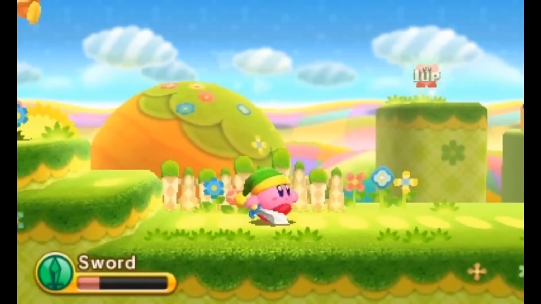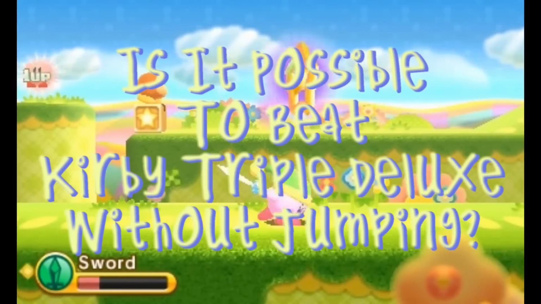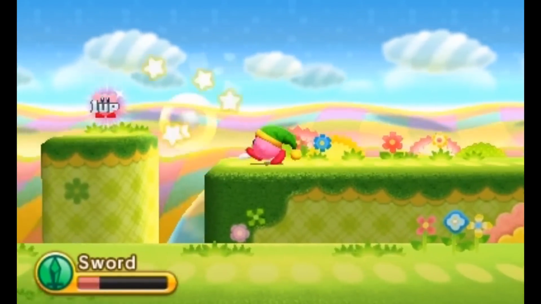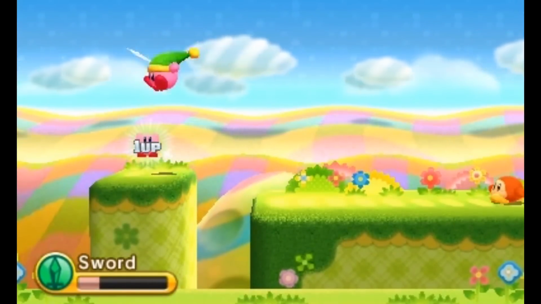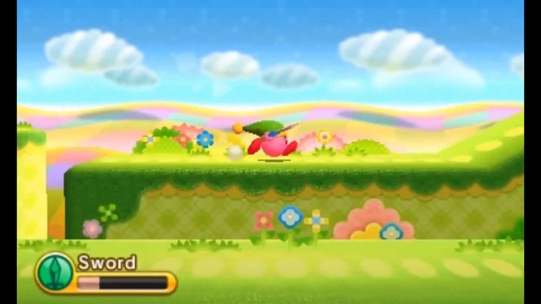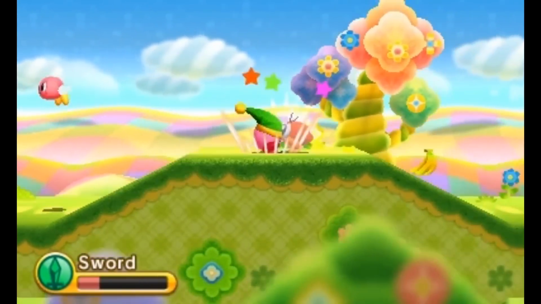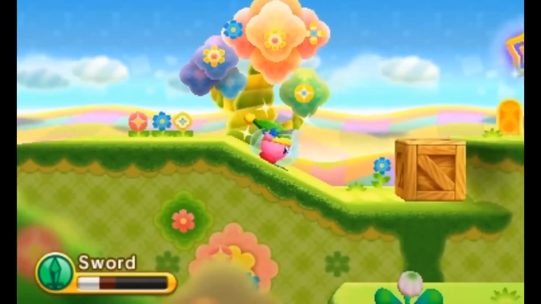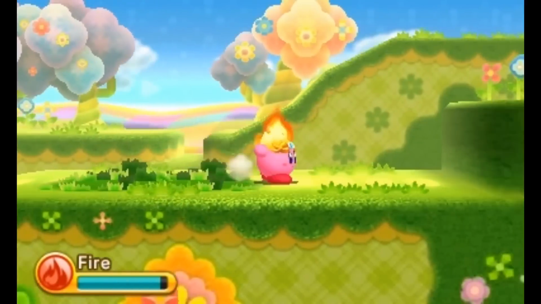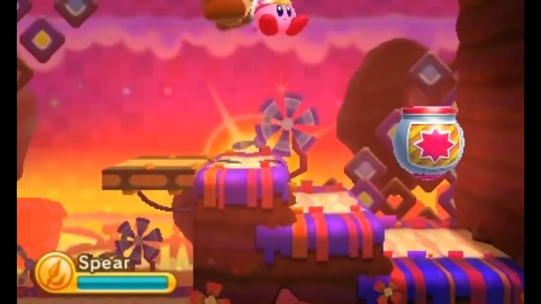So, is it possible to beat Kirby Triple Deluxe without jumping? Have you even been paying attention? No! No, it's not possible to beat Kirby Triple Deluxe without jumping. Not by a long shot. 224 jumps. 224! That's the minimum as best as I can tell. But who knows, I could be completely wrong.